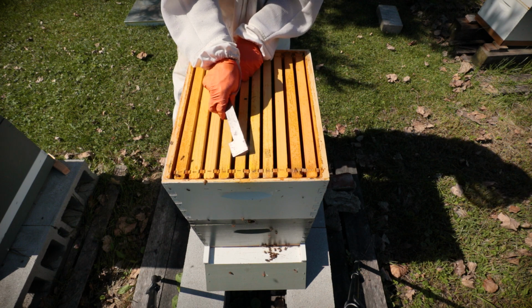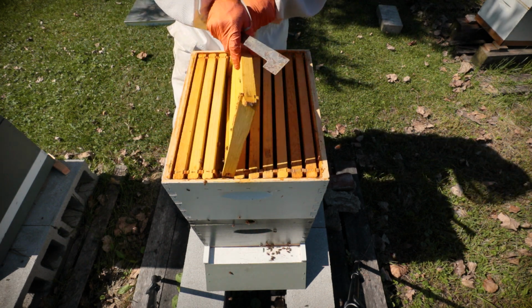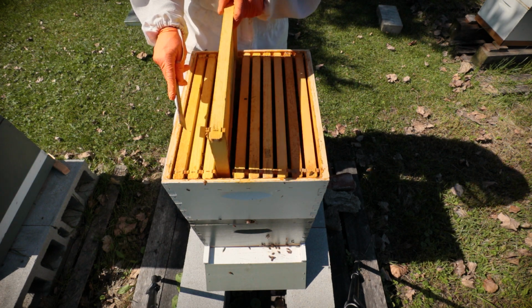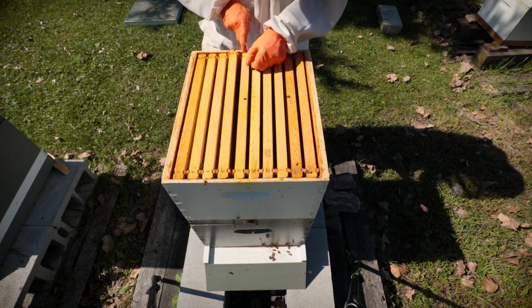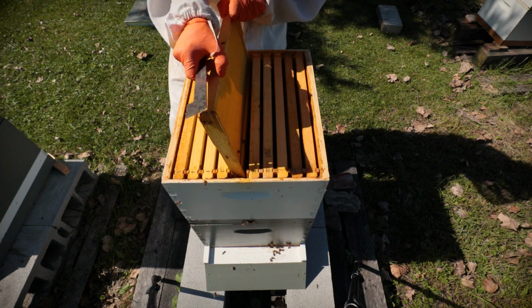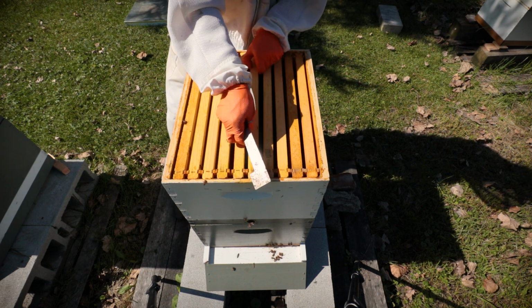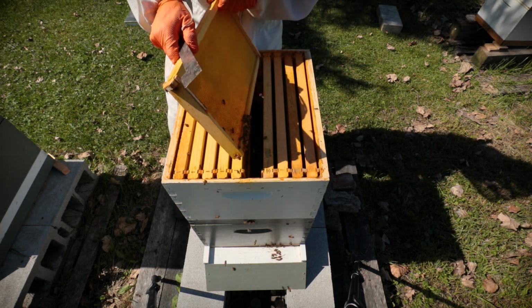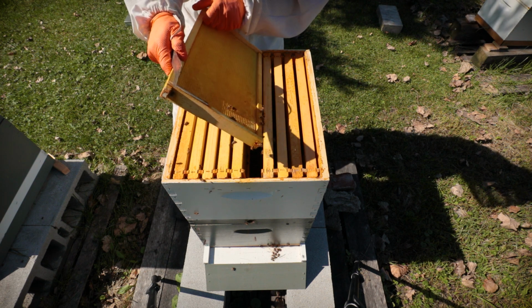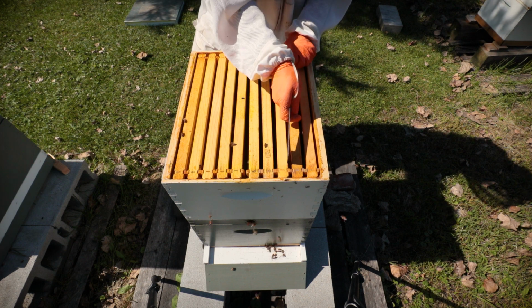And this is the top box. And I'm not seeing a ton of bees. And I'm looking for resources. How many resources do they have set aside to get them through winter? And so far I'm not seeing much in this top box. Oh, hey guys. They're just about all empty.